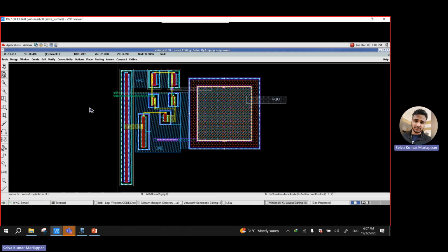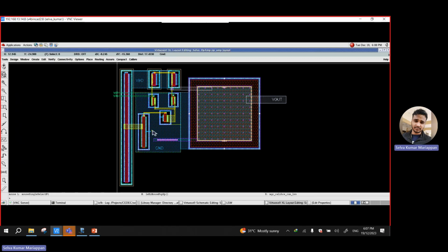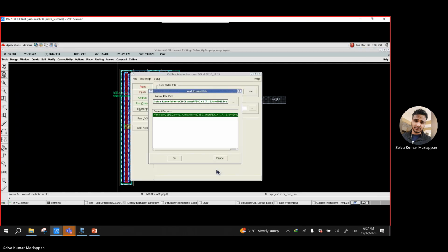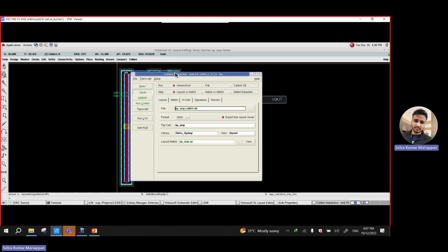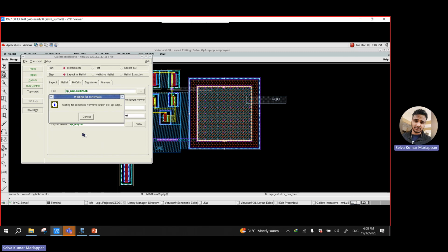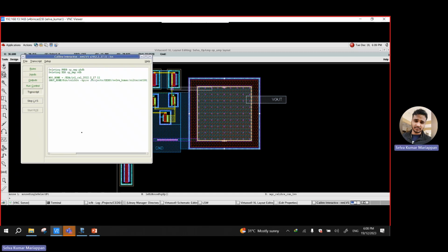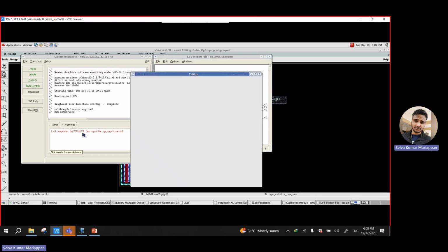So let's check for LVS, whether my layout and schematic are the same or not. Same thing, we can run LVS. You must put in all the rule files, the outputs, inputs, and everything. So run LVS. Let's see whether there is any error or not. Incorrect. So we have something here.